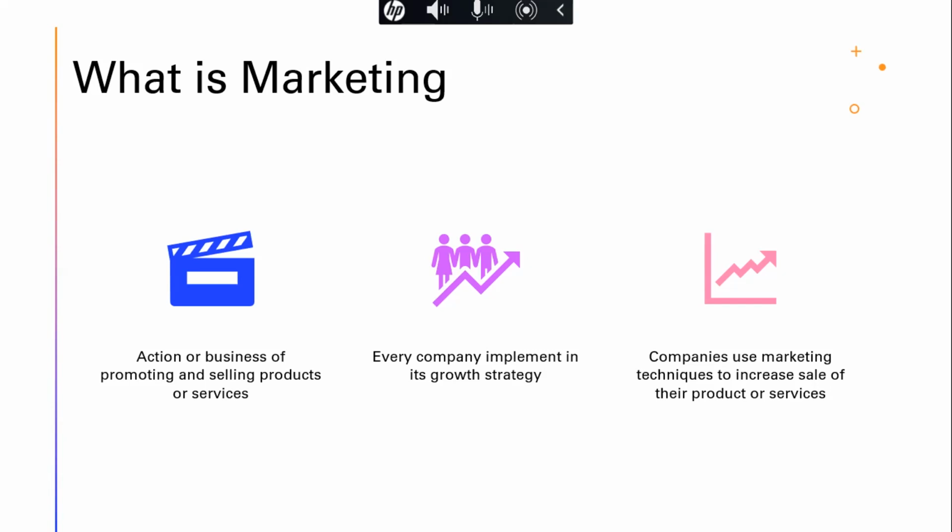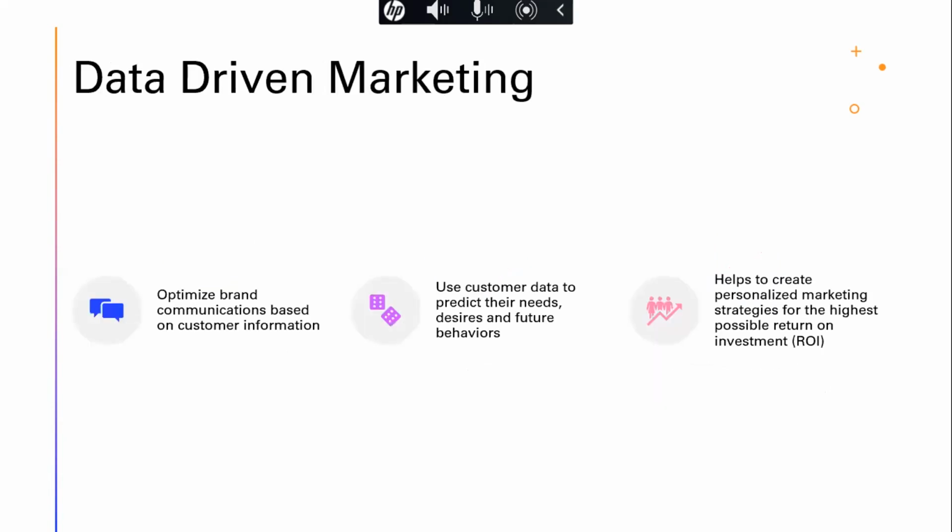So why is there so much hype related to Marketing Cloud, though we already have plenty of concepts of marketing, like digital marketing and all? Why do we need a different product for marketing, called Salesforce Marketing Cloud, which has a lot of hype in the market? So guys, before understanding Salesforce Marketing Cloud, let's try to understand the ways of marketing which we used to do, and which we evolved using modern techniques now.